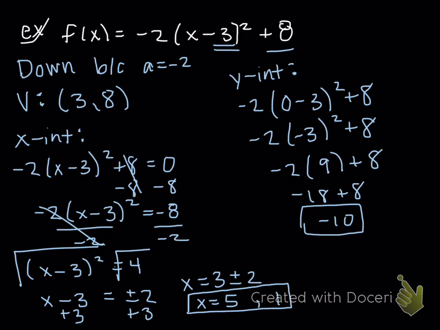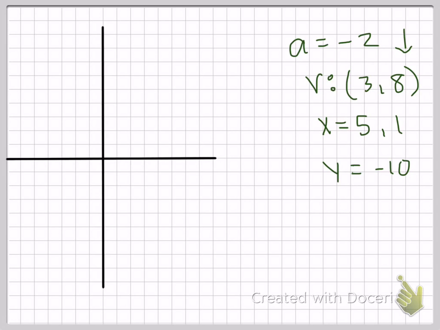So the last thing that we need to do is get this information on a graph. So I'm going to change the screens for a moment just so I can get all this information onto a graph. So here's all the information, and now we just need to create our picture. So I know that the parabola is opening down, so this is more just as kind of like a check for yourself to make sure your picture matches your work. So I'm going to plot my vertex, so I'm going to go over 3 and up 8. 1, 2, 3, 4, 5, 6, 7, 8. My x-intercepts are a positive 1 and a 5. My y-intercept is negative 10.